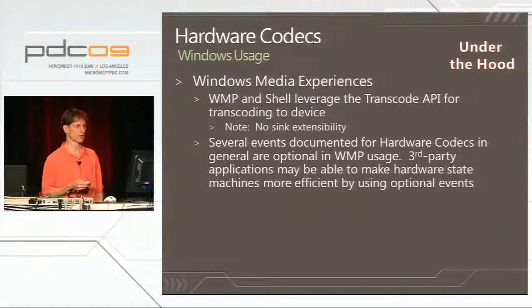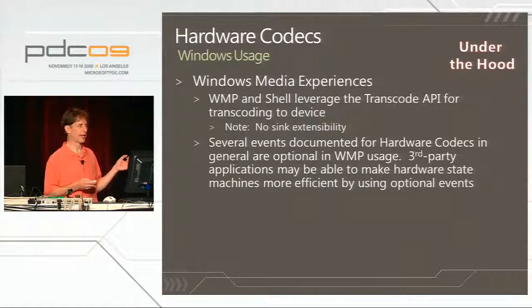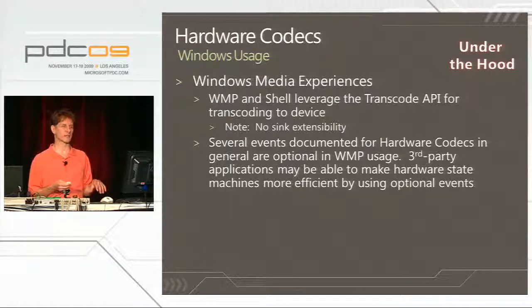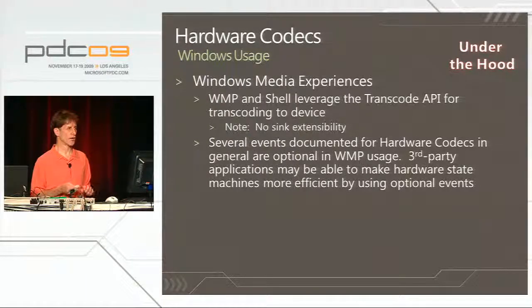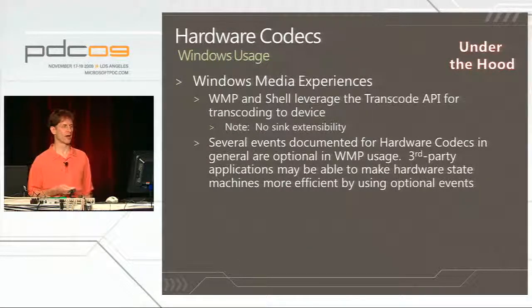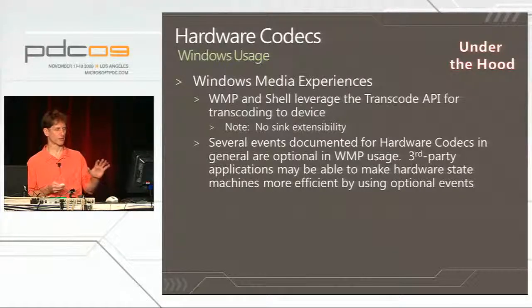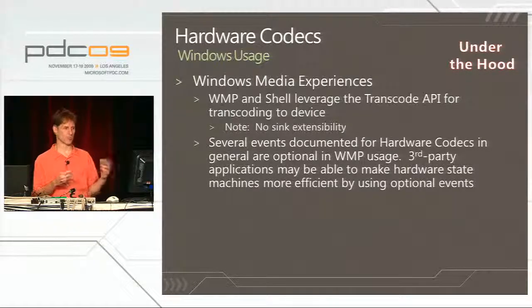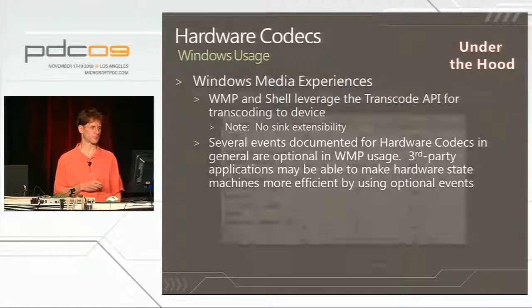Now, going a little further, in our Windows Media experiences, we leverage that transcode API that we have. And I have to note, though, that syncs are special. Syncs do not have normal enumeration and extensibility. So adding a new format for Windows media for transcoding is not possible today. But for third-party applications, you can add your own syncs. And also, there are several events that we document for the async MFT that we don't necessarily use. And so here's an opportunity for third parties to be more efficient in hardware state machines.